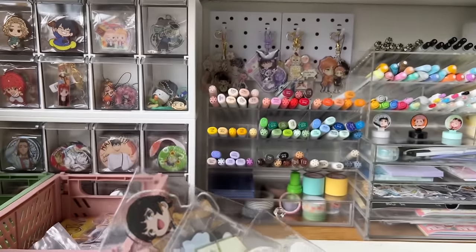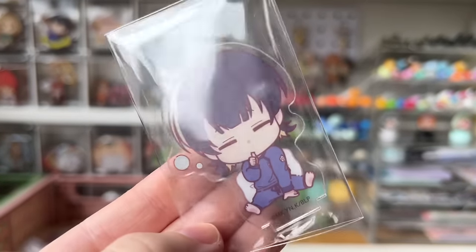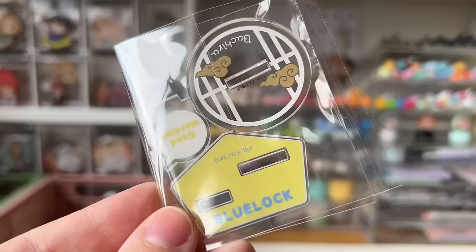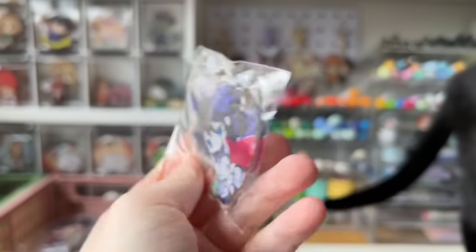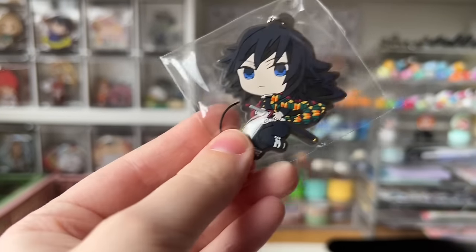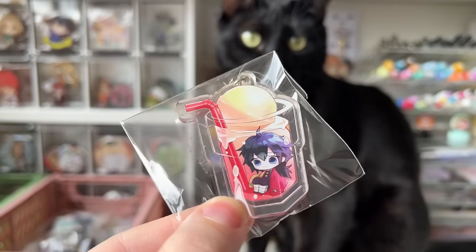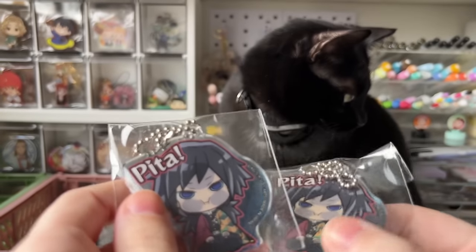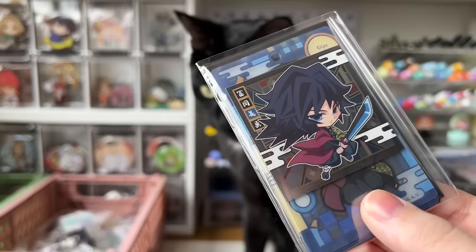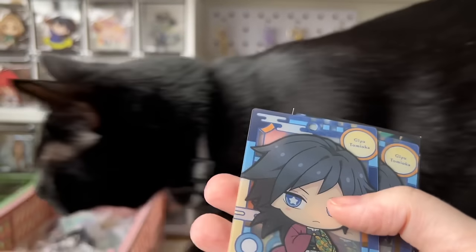Number nine has so many smaller items with no packaging. I have this acrylic stand of Bachira, another one of him sleeping, and a chibi one of him in a China dress, plus the stands for those two. Number ten is a Gulat lot — an acrylic stand of him, a cute rubber strap, another cute rubber strap, some fake keychains I won't keep, a tiny acrylic stand, and two pita gachapon acrylic keychains. The lot also had paper goods — a wafer card sticker.